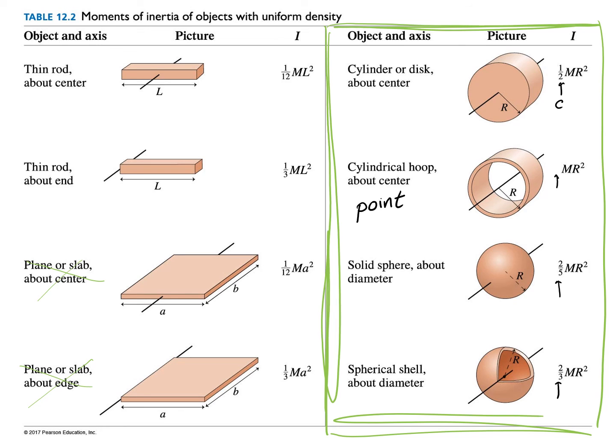Probably, if I had to guess, this one might be a little bit relevant later, just because of what we are going to be talking about in the next lecture. We might be using that one, but in general, the ones on the right are the shapes that you should focus on. But anytime you're dealing with a moment of inertia that you need to look up, table 12.2 is what you need to look at. You're not going to be deriving any moments of inertia. We're just using the values out of this table.